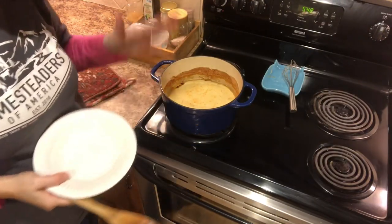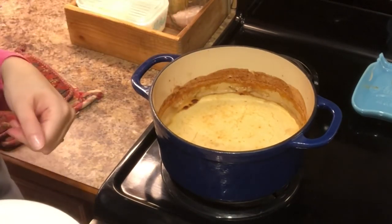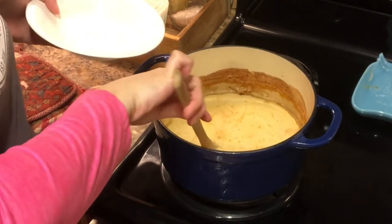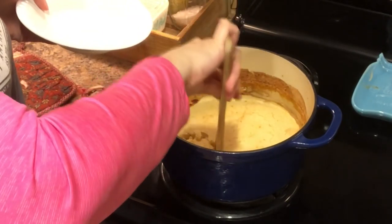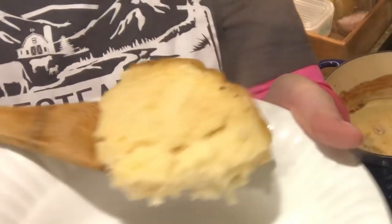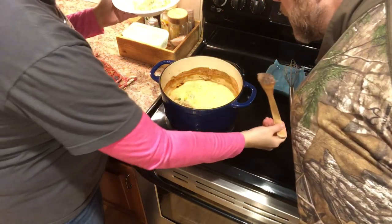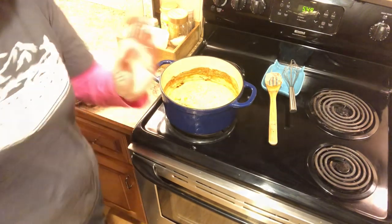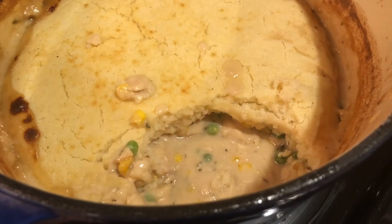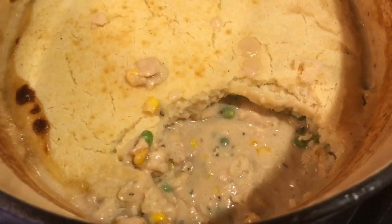I've just pulled this out of the oven. It ended up baking for 30 minutes, and because the crust was still a little pale I went ahead and hit it with the broiler for about a minute, just to get a little bit of a golden brown on top. Let's dip some out and see how it looks. Oh my goodness, that crust is super scrumptious looking! Chicken pot pie from our canned chicken — look at that, it looks very hot. Come home and the whole house smells good. You can see this is kind of like a biscuity topping and it is so, so good. It's very buttery, very soft. That filling looks really, really good.